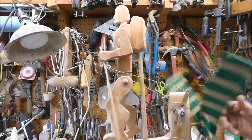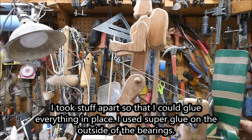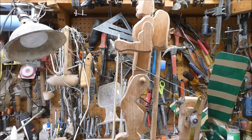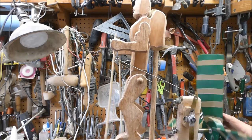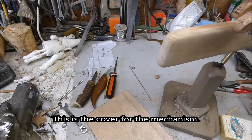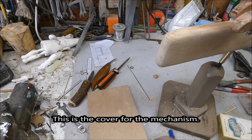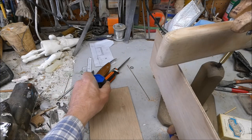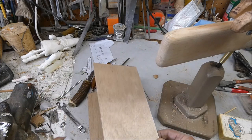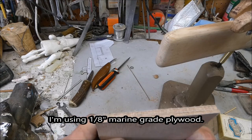Start gluing everything down. All right, I'm gonna take it apart a little bit and get everything all glued up, and then I gotta make a little cover up this mechanism. Well, let's make this mechanism cover here. It's gonna be some trees. Put a drop of super glue on there.